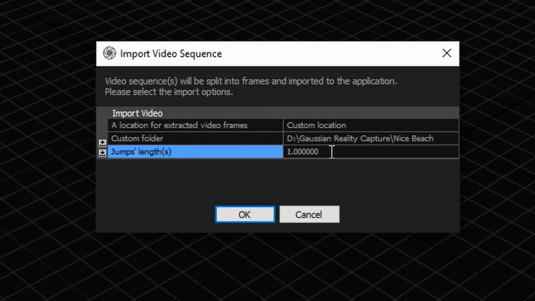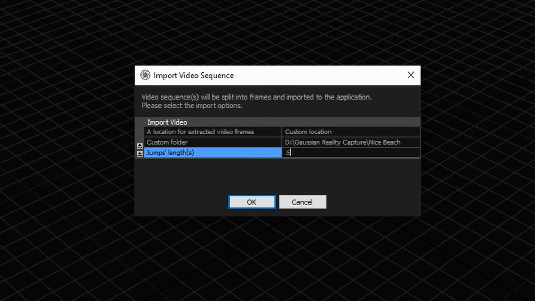And by doing this, a window pop-up will show you the name of the video sequence you've just dragged and the frame intervals. So the frame intervals are under a name called jump lengths. Jump lengths just tell you how many frames you want to get per second. So if you've got 30 frames and you want every frame, you can put 1/30th of a second. The default setting is exactly 1 frame per second, but I'd like to take 2 frames per second. So I'll be adding 0.5.